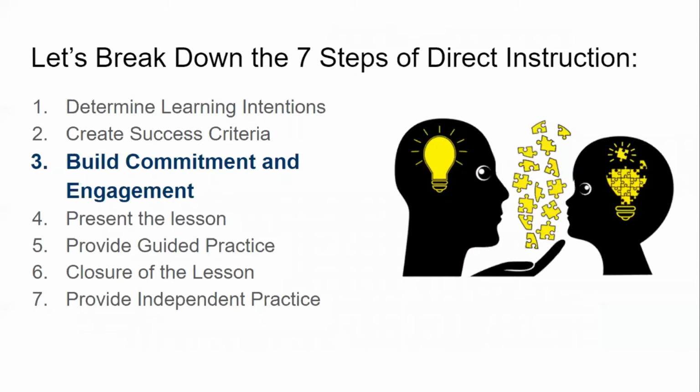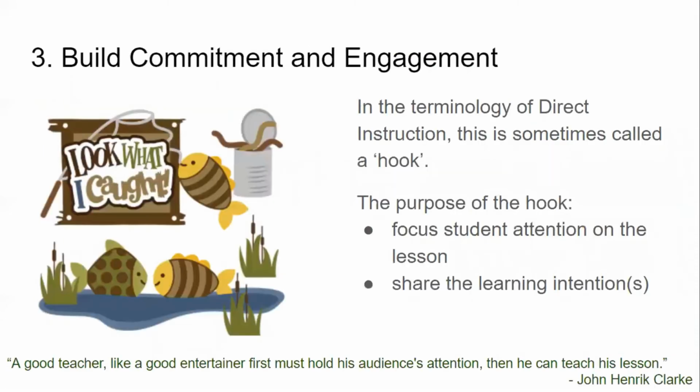The third step in direct instruction is build commitment and engagement, also known as the hook. This is the part of direct instruction where you grab students' attention and build excitement for what is to come. The purpose of the hook is to focus student attention on the lesson and is the point in the lesson where you might want to share the learning intentions and success criteria.